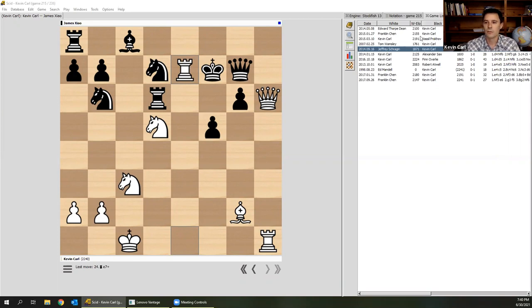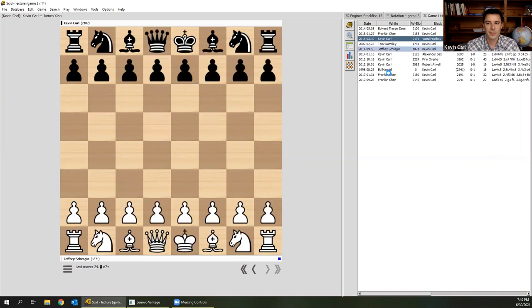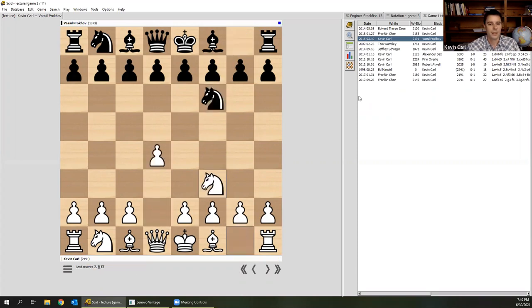Okay, so first, the lockout. Okay, I'm not going to put the moves over here. That would be cheating. So I'm just going to roll through this game at a modest pace until we get to an important point here. This is myself, Kevin Carl versus Vasil Prokhov. And this is a Queen's Gambit type opening. You may have seen this kind of opening before.